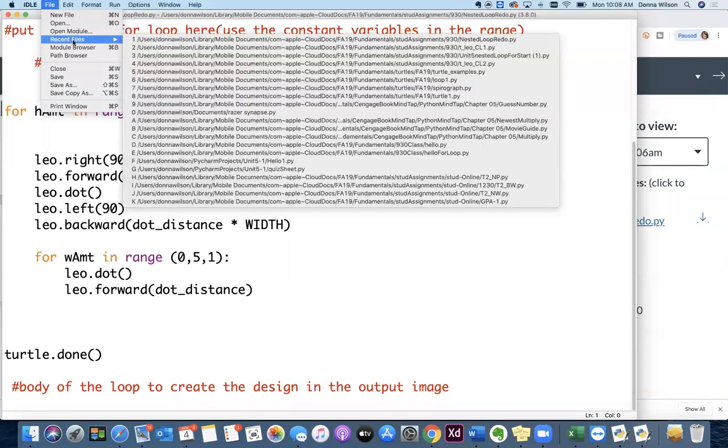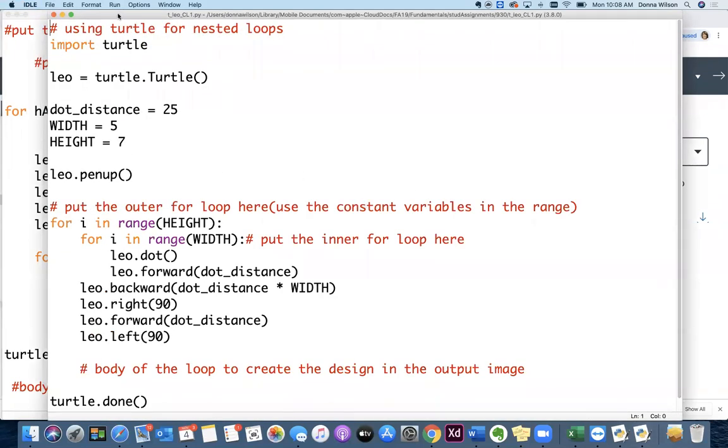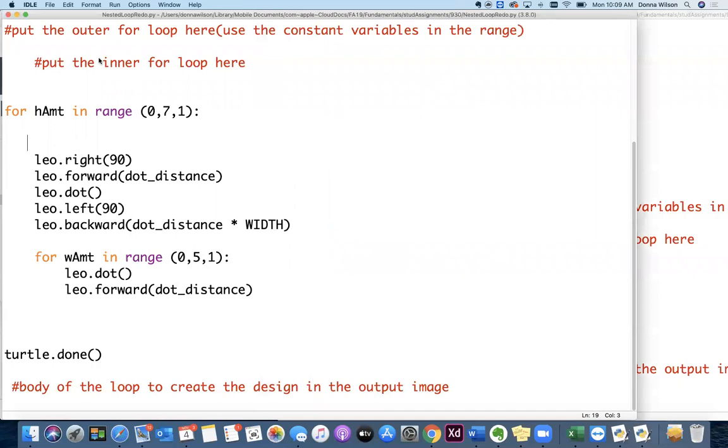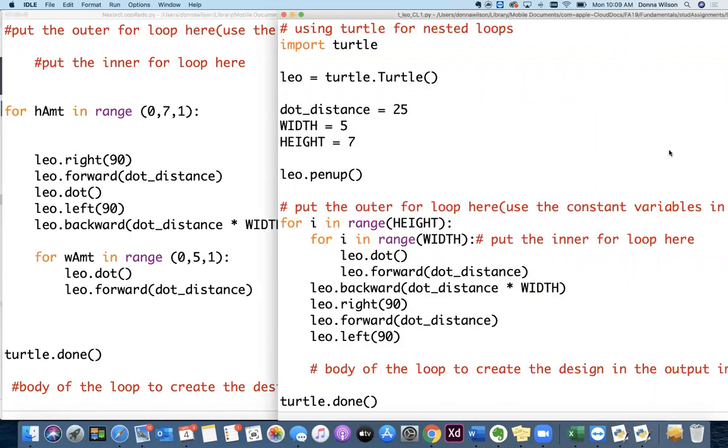let me open that other one again, like this one. Okay, so the way this one is, it starts the outer for loop, and it sets the range, but then it goes right into the inner loop, whereas his goes ahead and does this one time and then starts the inner loop. So he had to change where the comments were. See, he didn't use the comments up there. That's why I was trying to help y'all know where to put them. And if you didn't get them to work.